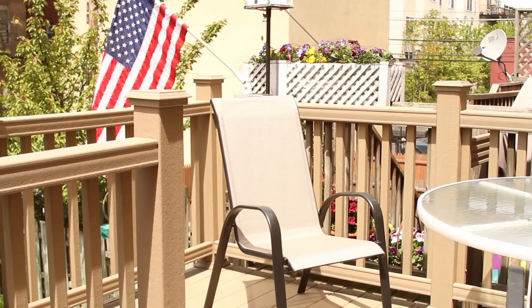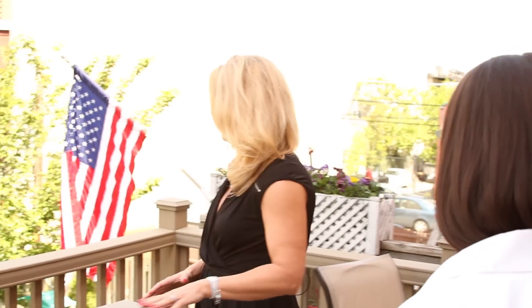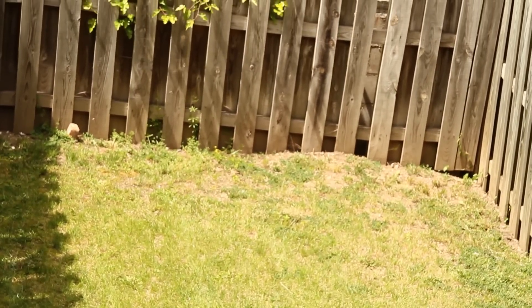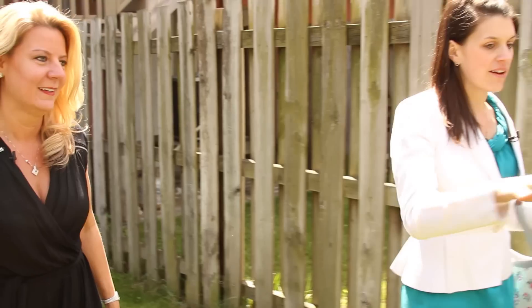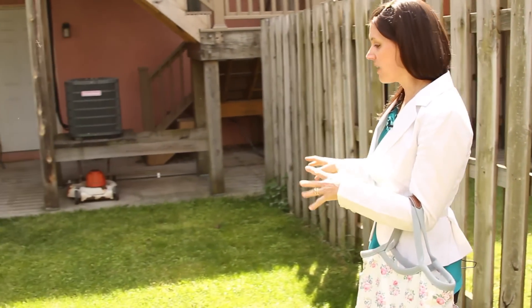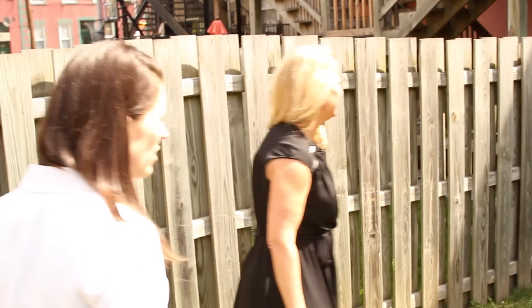Really special is the outdoor space with this unit. Great sunlight back here in the backyard — we have a private deck and a walkway that leads to the private deeded yard. It's really private, which is great. You could have a vegetable garden, pave some of it if you wanted. I could put her play sets down here — it's perfect for play dates, a kiddie pool.